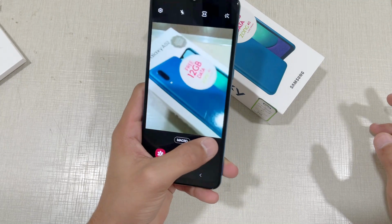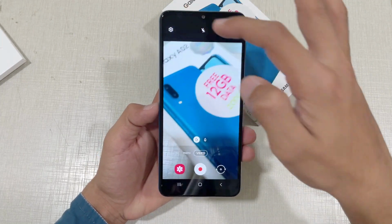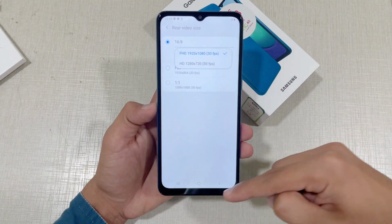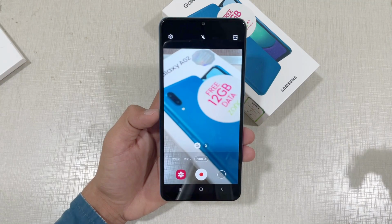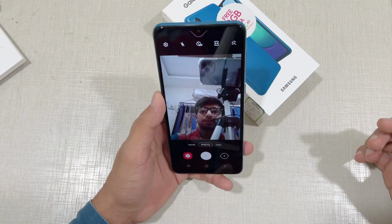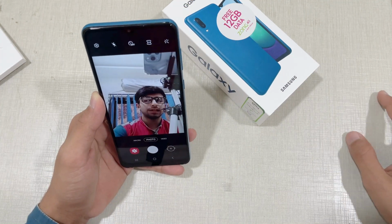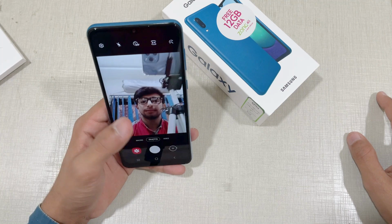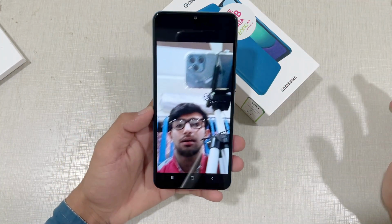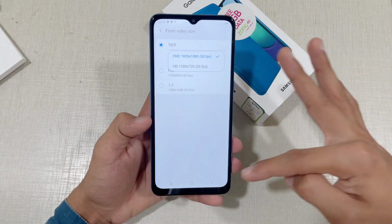Now let's go to the video section, and now let's see the video recording size with the back camera. The back camera maximum shoots full HD at 30 fps, and you can see we don't get anything except the macro mode. Now let's see the front camera. On the front we get a 5 megapixel selfie camera, and the quality is okay. I would say it is not the best in this price range. Now let's see the video recording size with the front camera, and the front camera maximum shoots full HD at 30 fps as well. That's really nice.